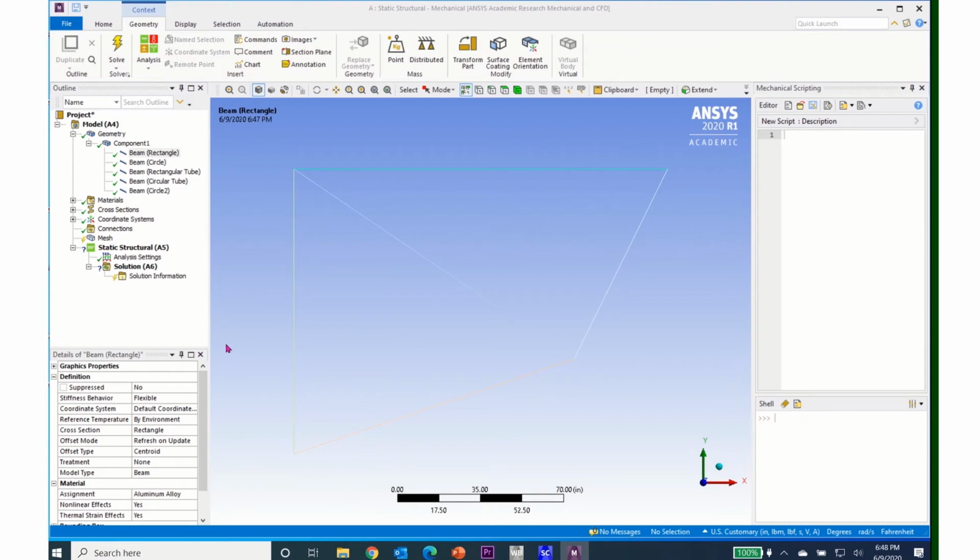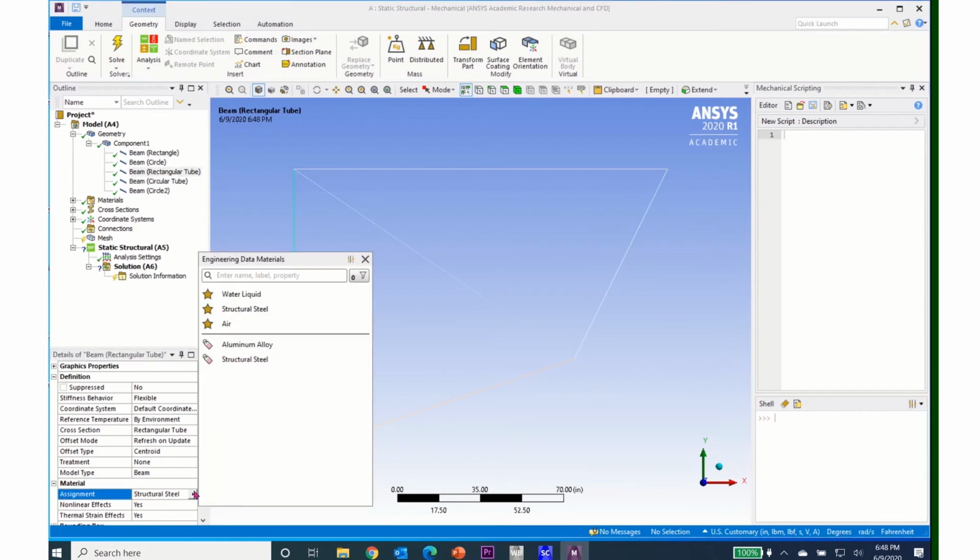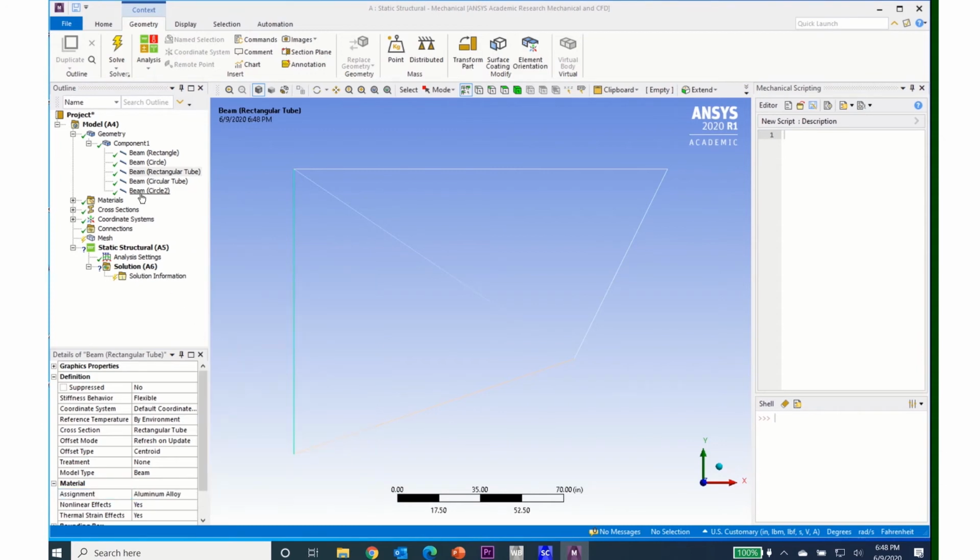The rectangular tube was also made of aluminum, so I'll click on rectangular tube, come down to material assignment, click on the white box, click again, click on aluminum alloy, and I now have assigned the right materials to my beam members.